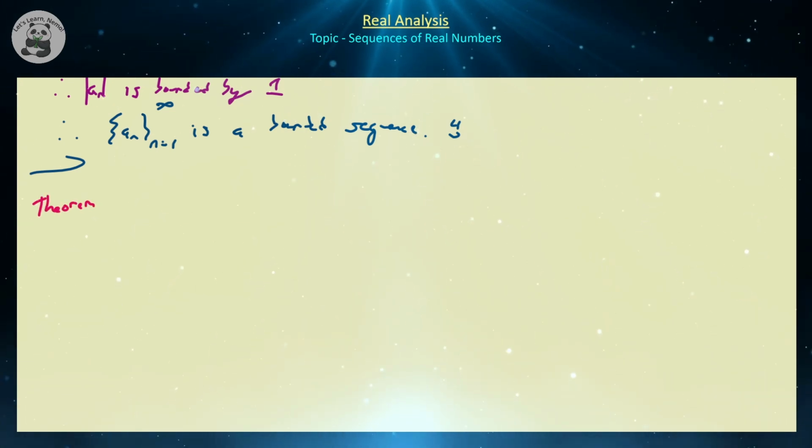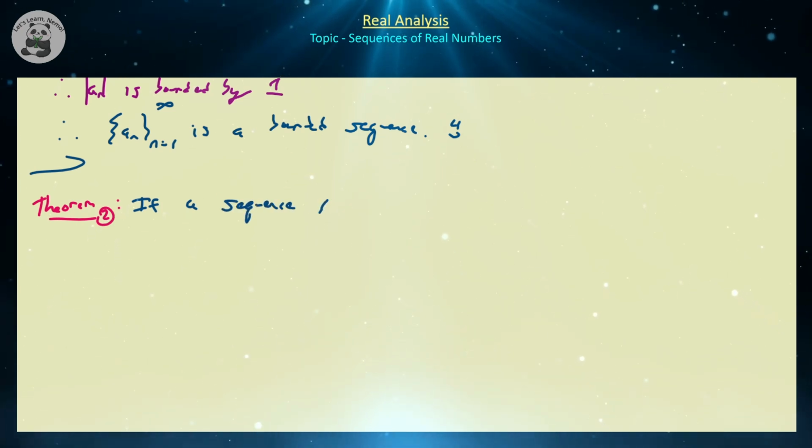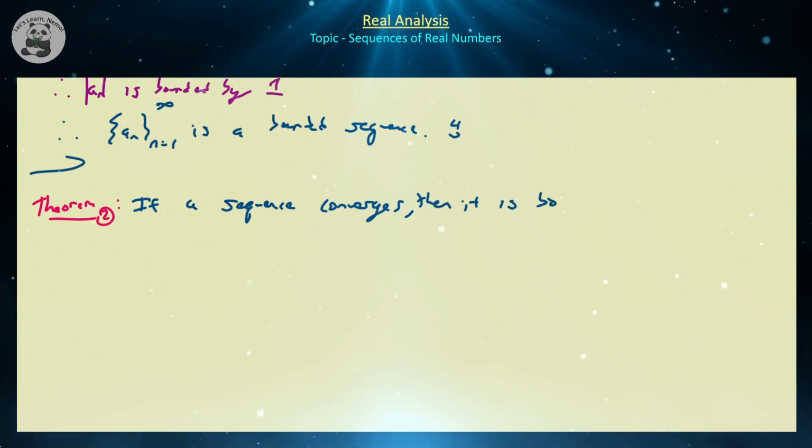Okay? So what is so useful about bounded sequences, and how does this relate to the convergence of sequences? That's where the next theorem is going to come into play. It's going to try and connect these two. So if a sequence converges, then it must be bounded. So if a sequence converges, that means there exists an M such that the absolute value of the sequence values is less than or equal to M.